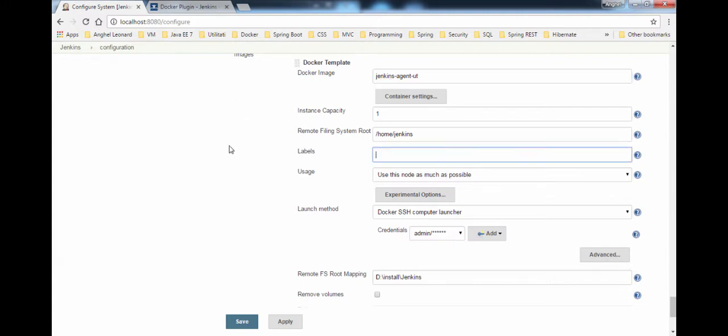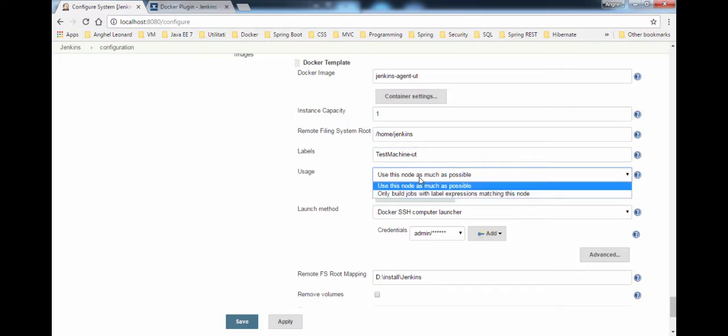We will associate a label to this image. This way we can indicate that this container should be used for a specific task. So we don't allow to use this node as much as possible, and only when we indicate it.